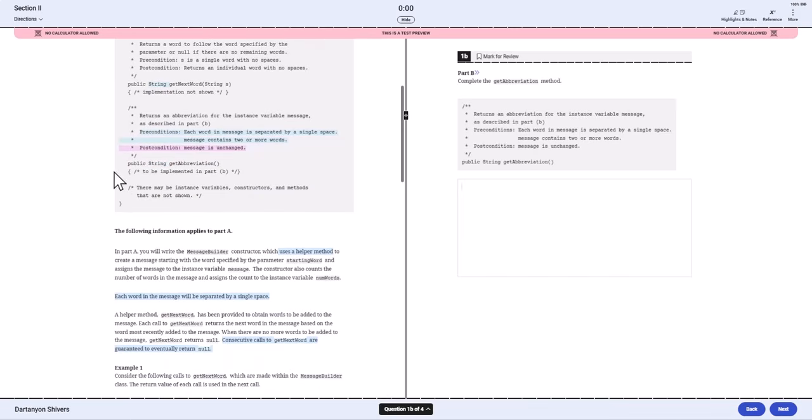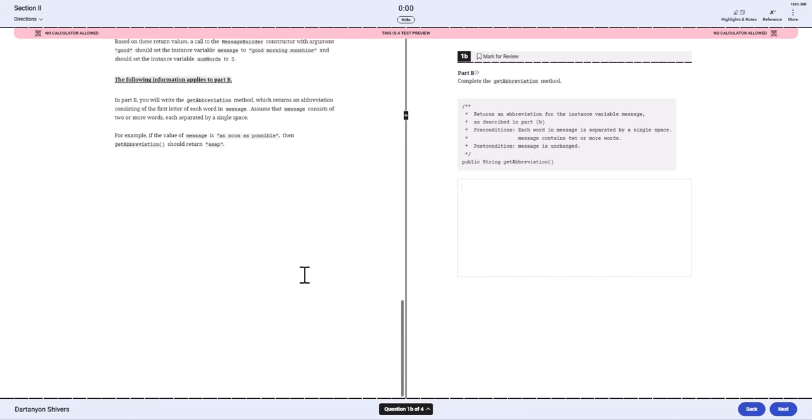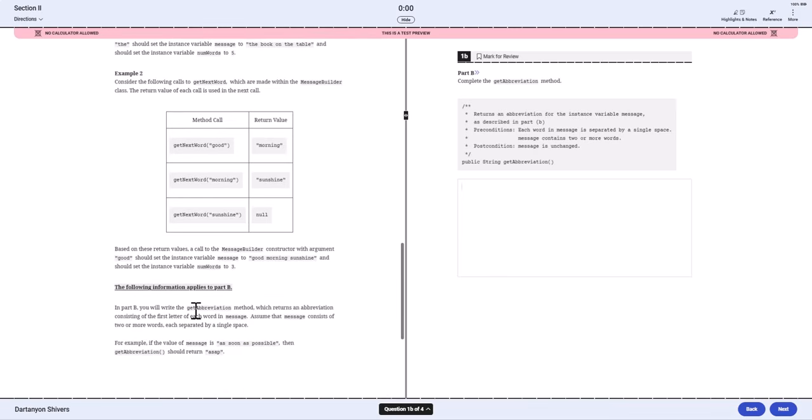So part B, let's read up on this. In part B, you will write this method, which returns an abbreviation consisting of the first letters of each word in message. First letters, you might want to highlight that.